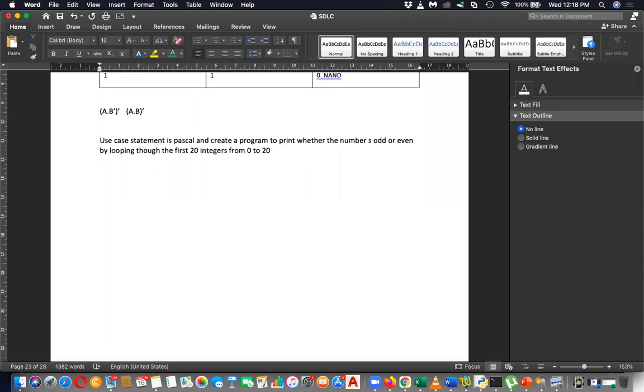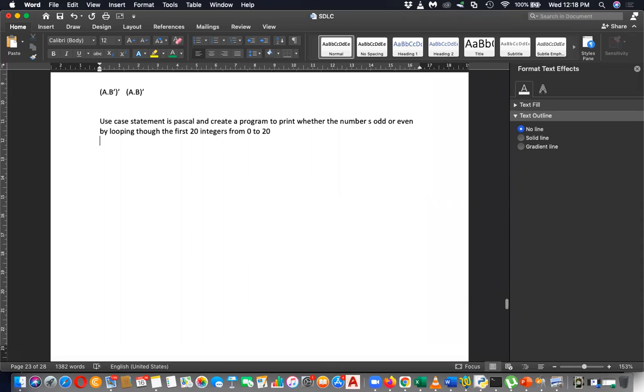Use case statement in Pascal to create a program to print whether the number is odd or even.